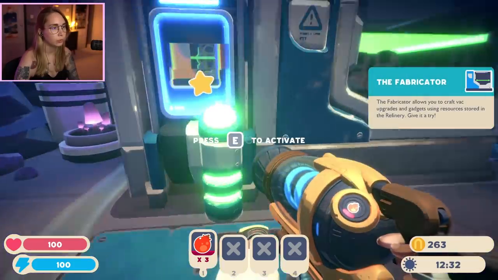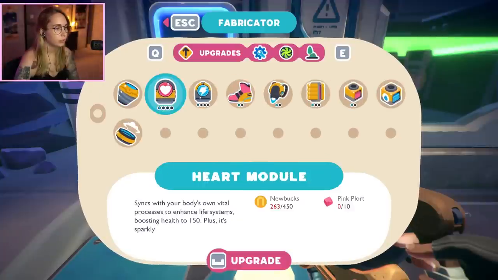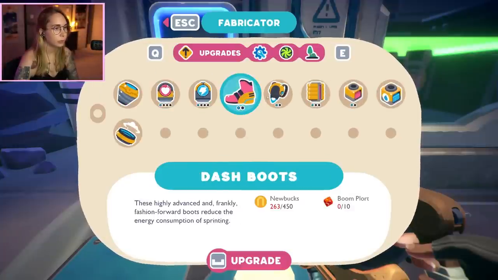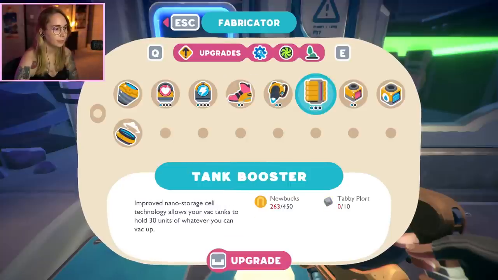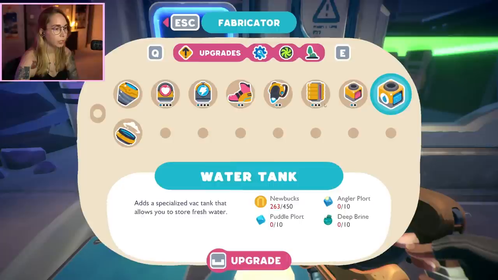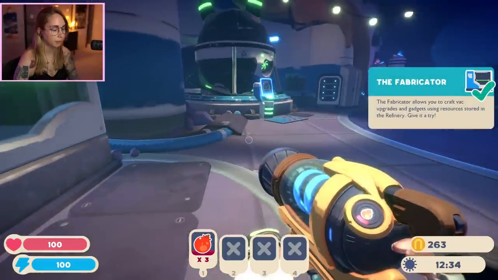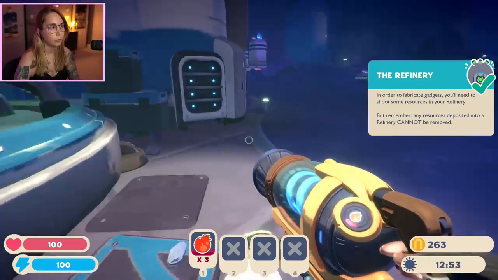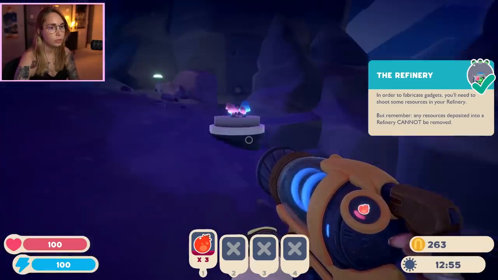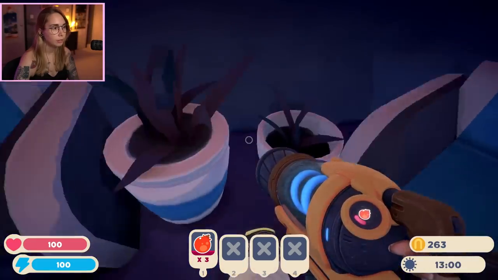Ooh! The fabricator. Resource harvester. Oh, here we go. Heart module, power core, dash boots, jetpack. Tank booster, extra tank, water tank, pulse wave. Push away slimes whenever you need space. Oh, refinery. Oh, there's so much. In order to fabricate gadgets, you need the refinery. Okay. Oh! Little area.